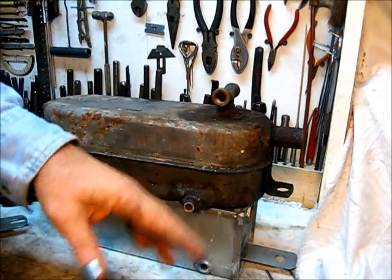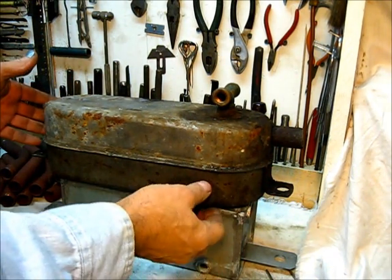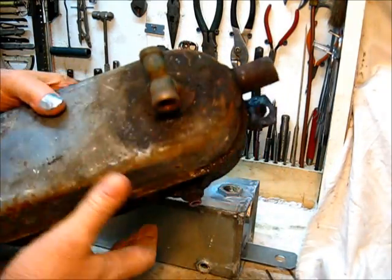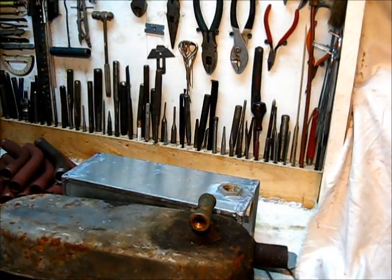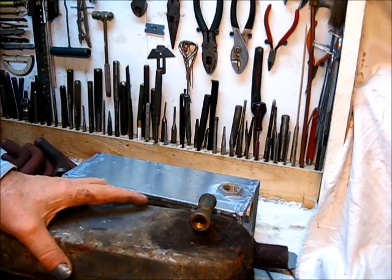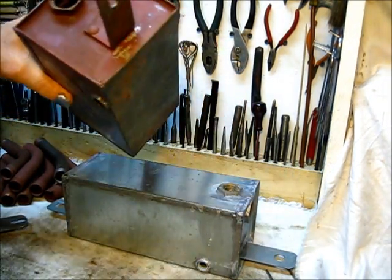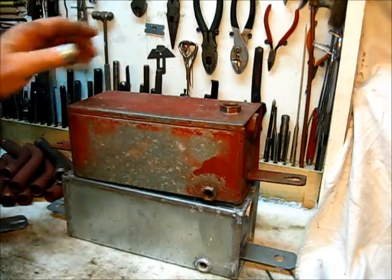I sawed the pipes off to get it out of the engine and in here where I can work on it and remove the fittings without twisting them from the tank. This one will be cleaned up — it's got some stuff in it, but it'll be cleaned up and put back into service with a fuel tank liner coating inside. I use Kreem fuel tank liner. I've used other brands and see not much difference — whatever brand works for you is the one to use.